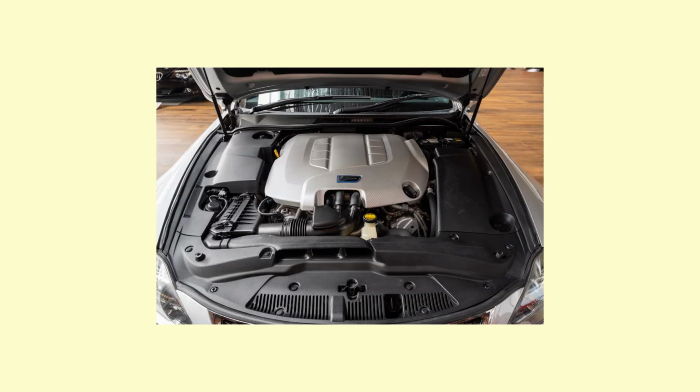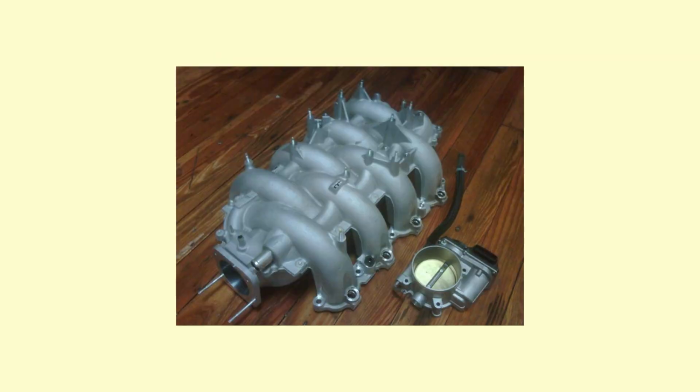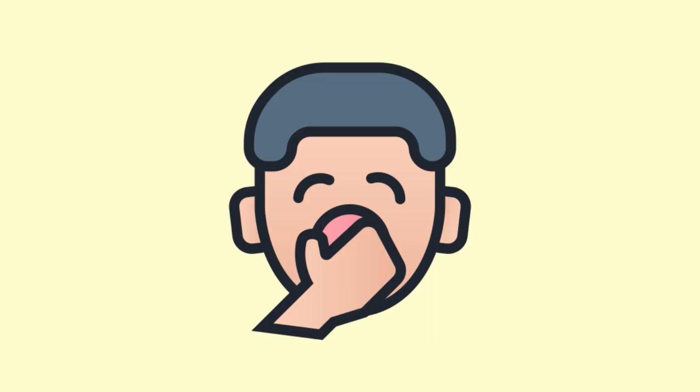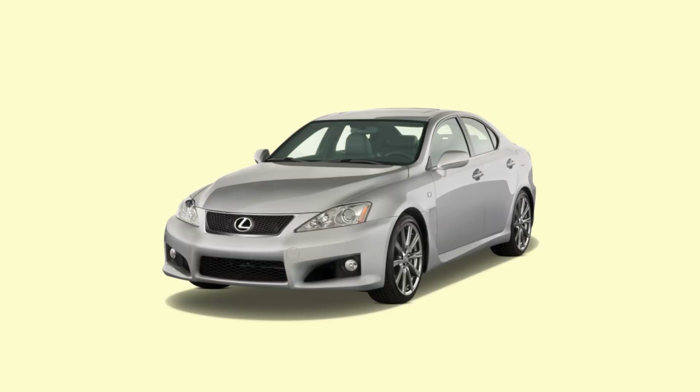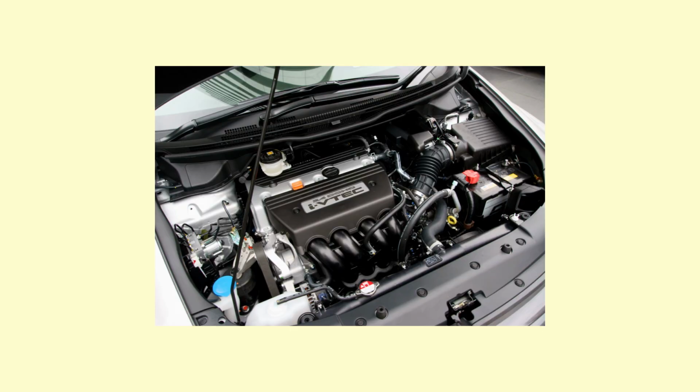However, for the 2UR FSE, the ports were redesigned and lightweight materials employed for the valve train. This change was to accommodate for the bespoke cast aluminum intake manifold that was redesigned to use the dual intake system, where the primary intake passage supplied sufficient flowability to handle most of the engine's breathing needs. This is why reviewers and enthusiasts alike often complain that the ISF feels like it has almost no drama at the low revs. The intention of the ISF, after all, was for the car to be a Jekyll and Hyde vehicle, where it's smooth at low RPMs and frenetic at the top end. Very similar to Honda VTEC, wouldn't you think?